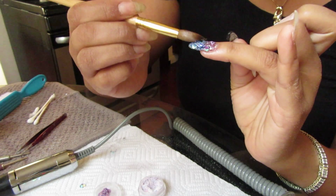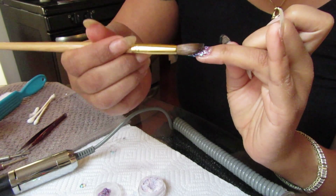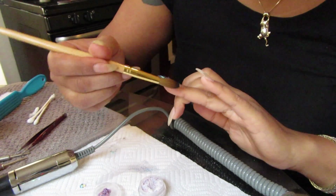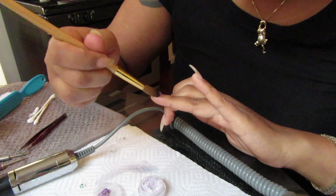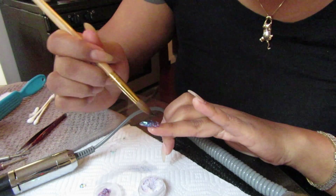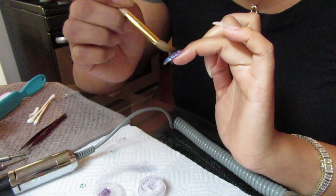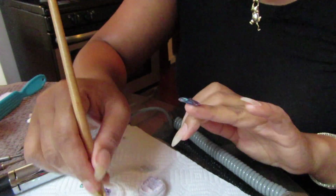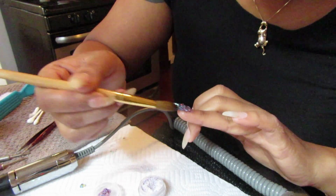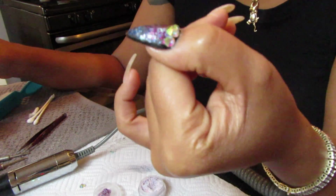See how thick that is already? Oh, I got a little heart right there on the, oh no, not a heart. It's a glitter chunk, isn't it? Okay. So there you have it. These little flecks of glitter I'm just gonna brush off. They're being a little difficult. So there. Now I'm going to put my acrylic overlay, and it'll turn out just like that.